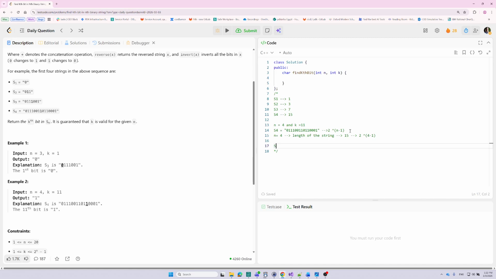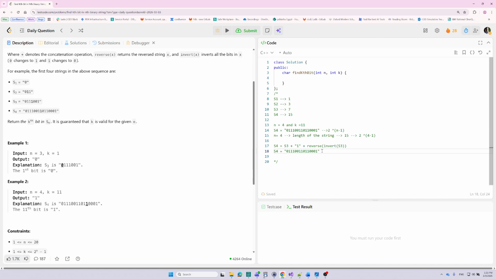And as we know, string 4 equals string 3 plus 1 plus the reverse and invert of S3. Let's plug this string down here again.